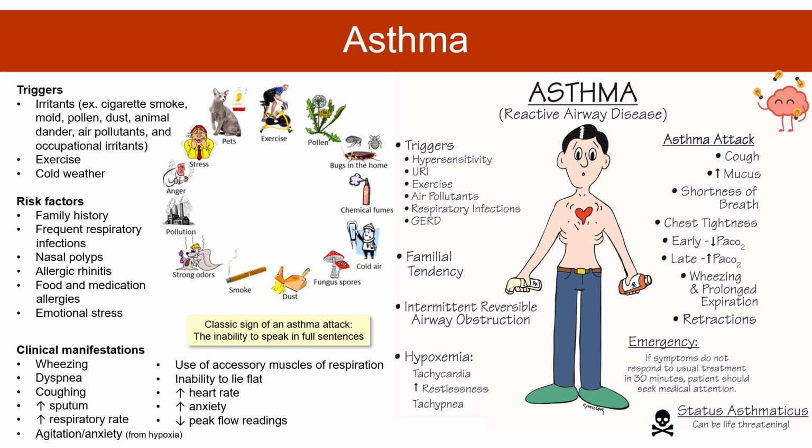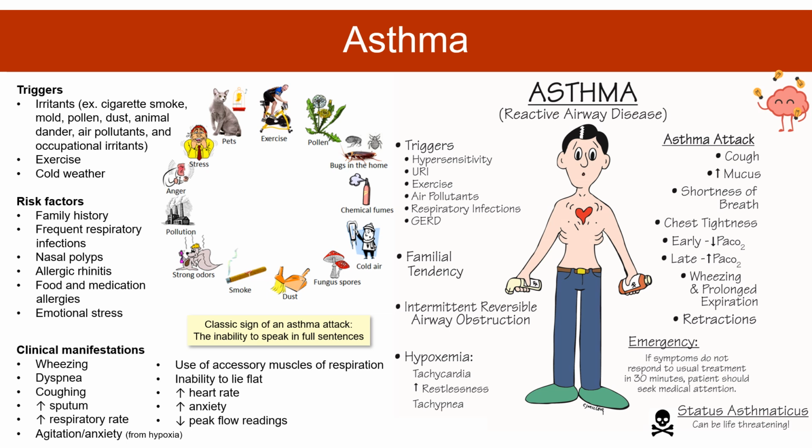Risk factors for asthma include family history, if you have frequent respiratory infections, eczema, and allergies that cause rhinitis is also a risk factor for asthma. There is a link between eczema and asthma, but there's still studies and research being done on that, so nothing is confirmed. But a lot of people who have eczema also have asthma and vice versa. Many kids that have eczema will go on to develop asthma.